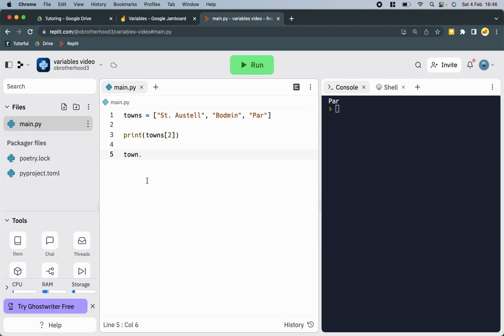And then I type in something known as a method. And the method that I'm going to be using is append. So I type in towns, full stop, append with no spaces. I then put 2 brackets after append, and between those brackets, I type in the value that I want to add to my list. I might add the value of the village that I grew up in, which is Blissland.